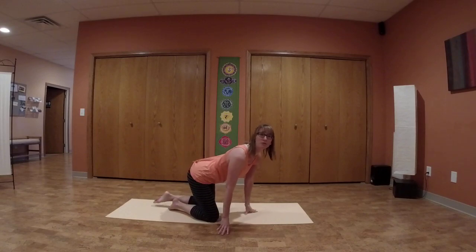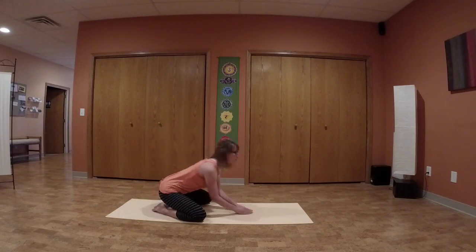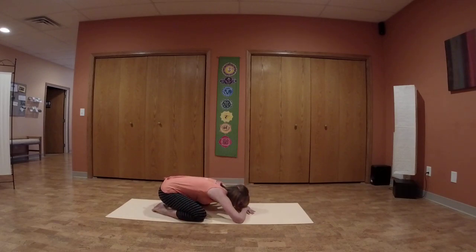We're going to start in child's pose for a few breaths. So go ahead and spread your knees nice and wide, cross those big toes, and find a comfortable child's pose. Relax those arms on the mat. You can rest your forehead on your hands, or you can take your arms all the way around towards your heels. Just make sure those arms are nice and relaxed.